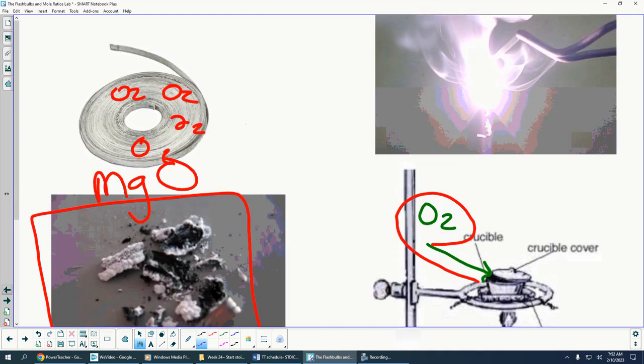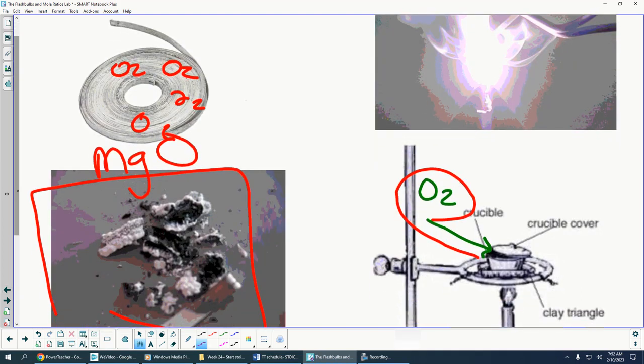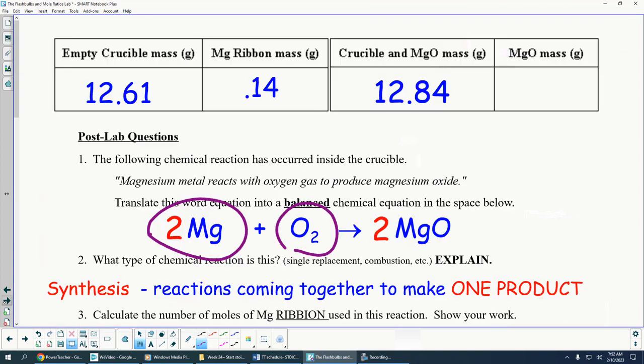Okay, so what we did here was we took this magnesium ribbon that was nice and shiny and we added oxygen to it. And you can think of it kind of like you rusted it quickly. You added oxygen like a nail rusts by adding oxygen to it as well. That oxygen came from the air and latched onto it. So I had a lot of questions yesterday because if you did your math correctly, for the next question, it says, how much magnesium oxide did you make?